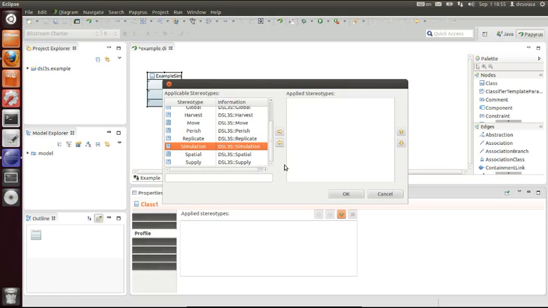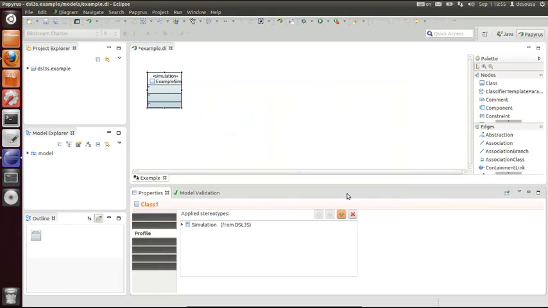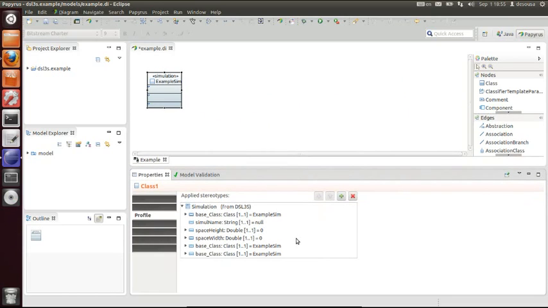In this case, we will select Simulation and click OK. So now we have the stereotype Simulation in our stereotypes box, and if we expand it, we will see the various properties that are available for this stereotype.